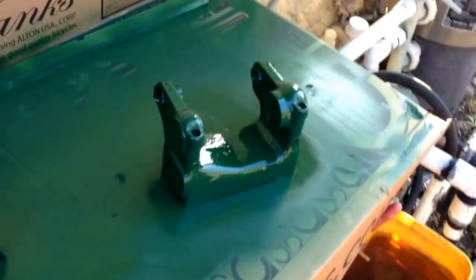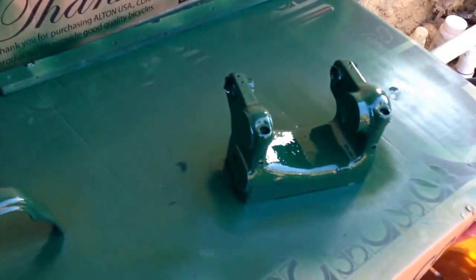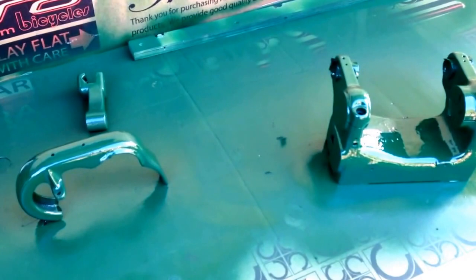So, yeah, you gotta wait for this to dry, and then I can start putting my headstock back together. I still have to get a bucket with some solvent in it and drop the gearbox in there, and I'll probably drop that sucker in there for a couple of days and just let it marinate, let it penetrate everywhere, and get everything good and loose and dissolve and wash a lot of the old grease and dried oil and stuff away, and I'll go about getting it apart and getting some paint on it.